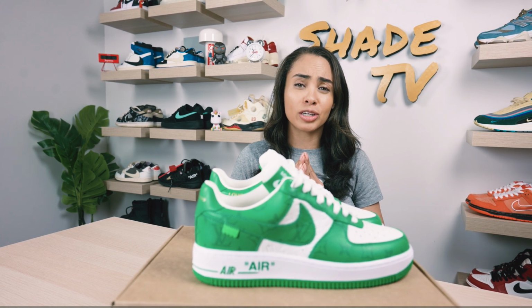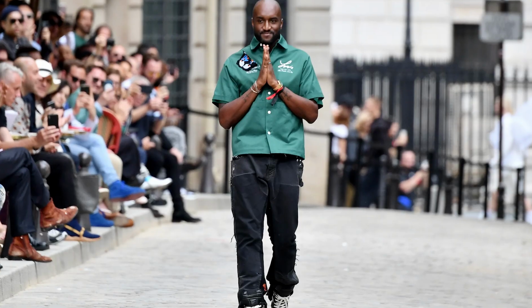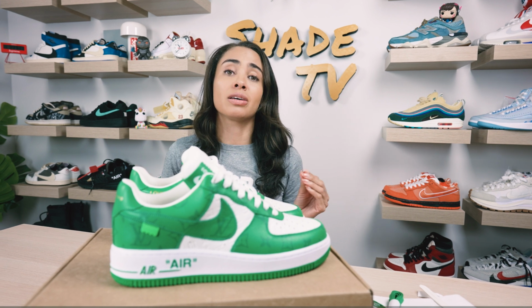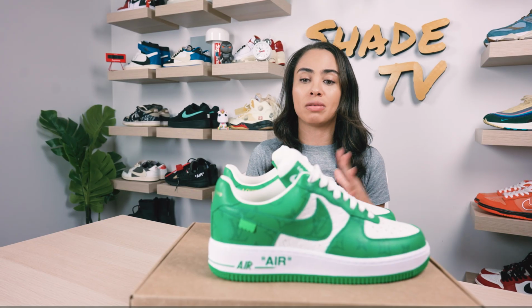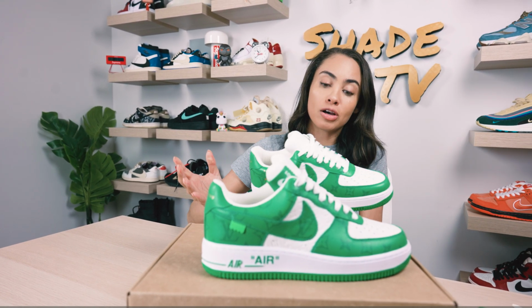For those of you who are huge fans of Virgil Abloh, he was such an amazingly talented human being who is so very missed. I'm just so ecstatic that I get to do an unboxing on these because let me tell you, these are an incredible feeling and looking sneaker. Definitely something you have to hold and touch and see and have in hand to really understand how amazing these sneakers came out.